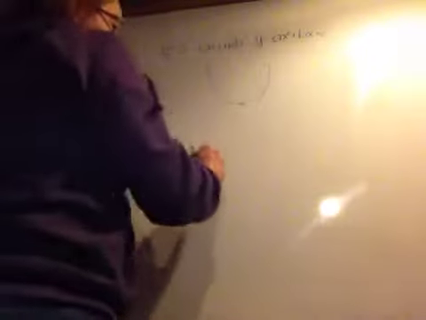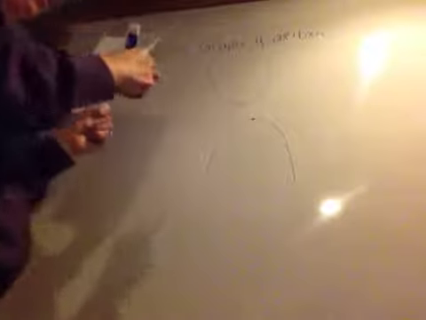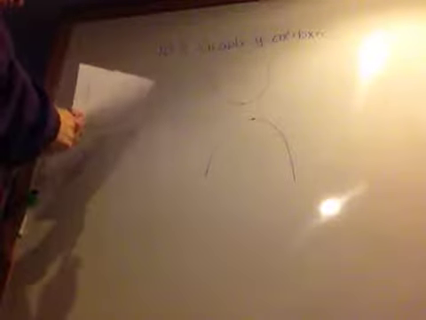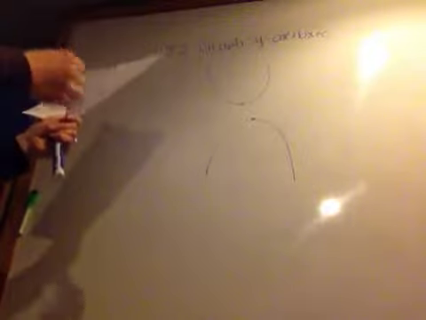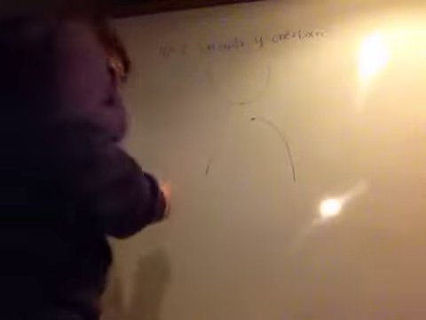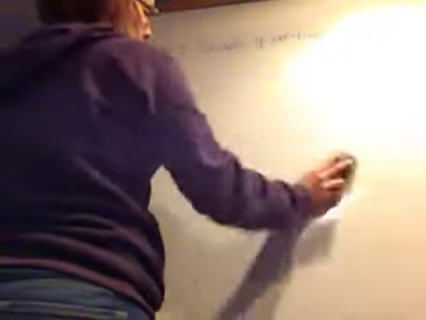And then if a is less than 0 and our parabola opens down, we're going to have a maximum at the y-coordinate of the vertex. So to find a minimum or maximum value, what you want to first do is determine if you have a minimum or a maximum, and then you're going to find the vertex to find out what the minimum or maximum value actually is.